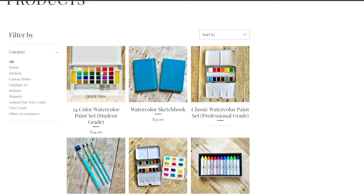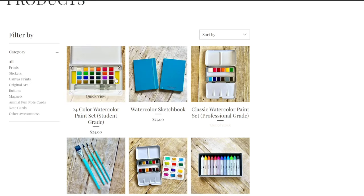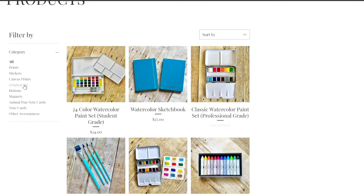And while there's nothing wrong with that, it is my job as an art supply reviewer who specializes in watercolor and comic supplies to give you guys the skinny and to share my experience with you guys. And I would just say there are better ways to support what she does than with this. Like her prints are a better way, her stickers are a better way, her canvas prints are a better way, her original art is a better way.